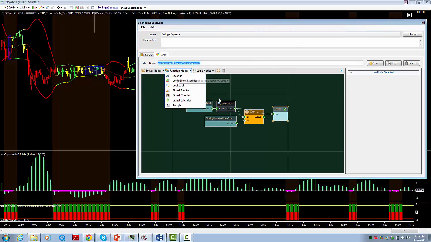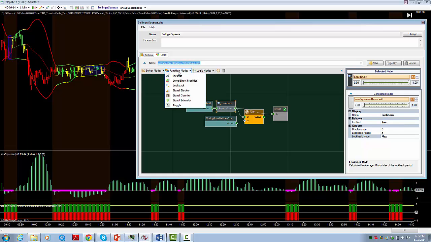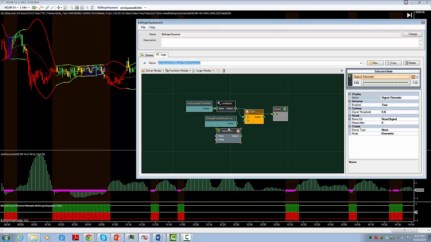So that lookback functions very similarly when it's set to max, basically identically to the signal extender, except that the signal extender has a reset on it. So you could reset, let's say we wanted to extend it forward, but if stochastics was oversold or overbought, then we would want to turn the extender off.